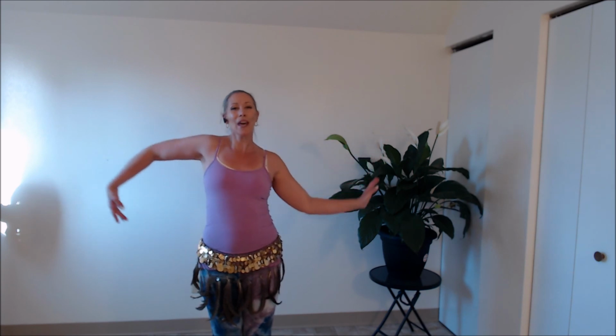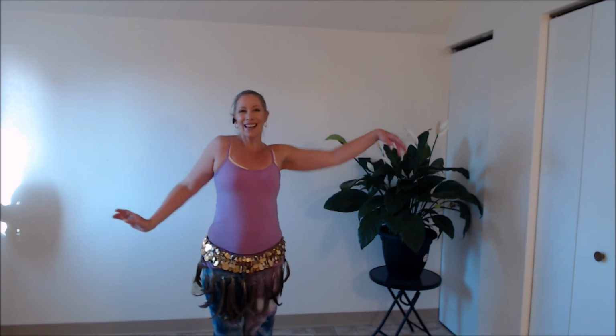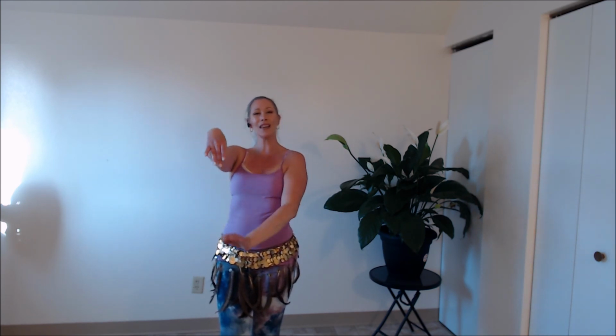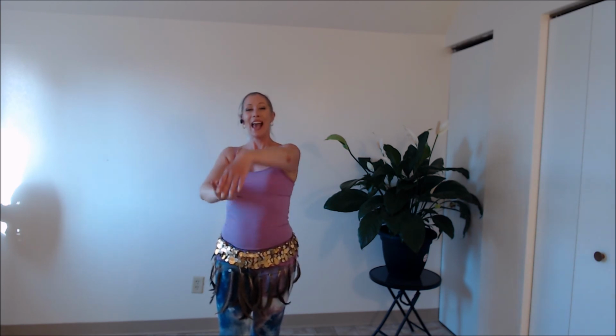Here we go. One side, the other side. We're going to do two big and then two medium. Here we go. Two medium and then two tiny. One, two, and release, and then to the front. Remember, 1, 2, 3, 4. Let's go 4 more. 5, 6, 7, 8, and then reverse that with a forward.